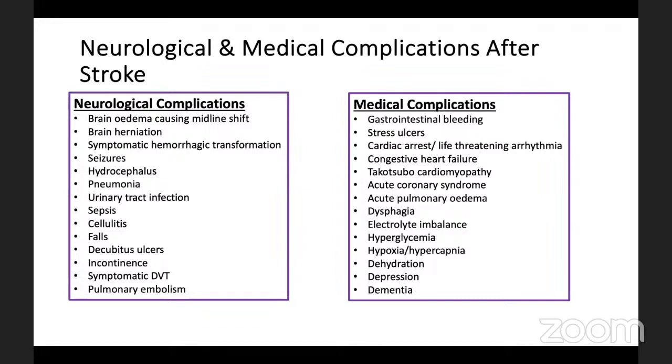So the neurological complications: brain edema, if on a CT scan there's midline shift, brain herniation. Sometimes the person has come to you with an infarct, but it can undergo a symptomatic hemorrhagic transformation whereby an infarct starts to bleed. And that one, if you are not following up with a CT scan or repeated CT scan, you may miss it. And the reason why we know about these things is that in the West, they do repeat CT scans after they've done a first CT scan. But in a part of the world, you'll be lucky if you have one CT scan.